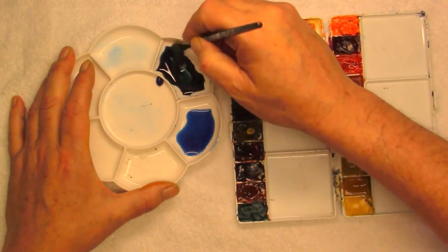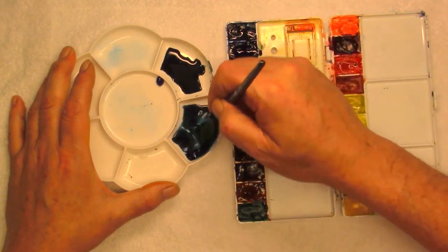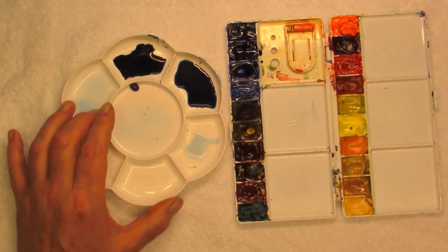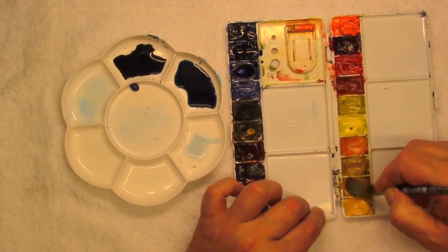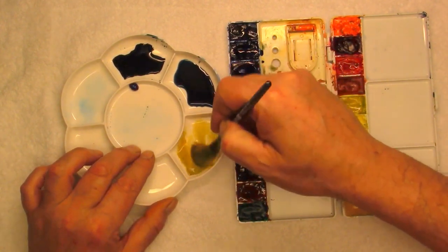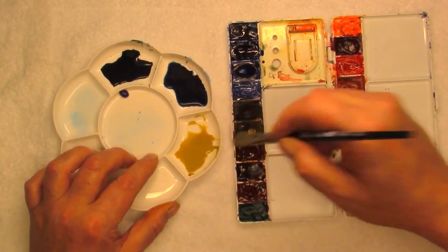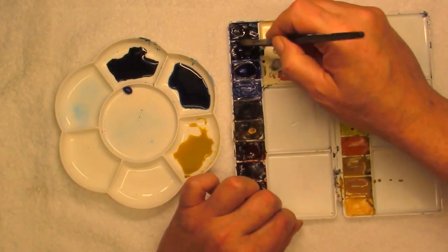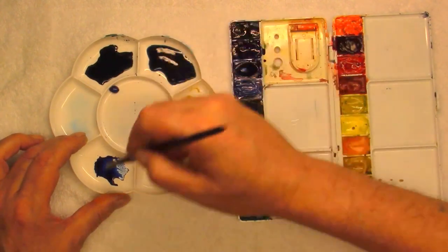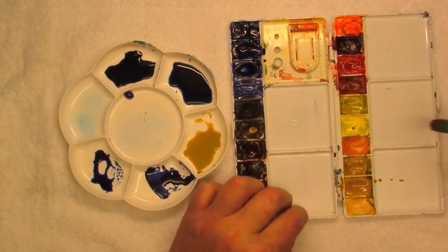Touch more Prussian blue — maybe we'll just add a tiny bit to that just to grey that. Touch more Prussian blue. I think we'll probably take in some yellow ochre. If you haven't got yellow ochre, raw sienna will do. And if you've still got a bit of Prussian blue on the brush it doesn't really matter, just graze it down. Mix up some greens, and because we're using the Prussian blue, what we'll actually do is we'll make it up with the Prussian blue so it all has harmony.